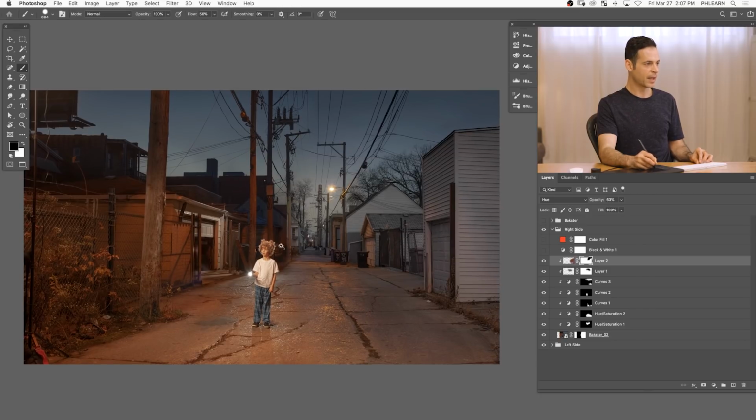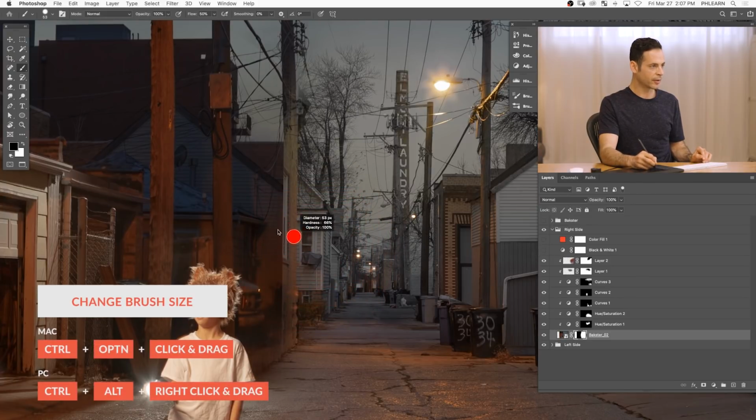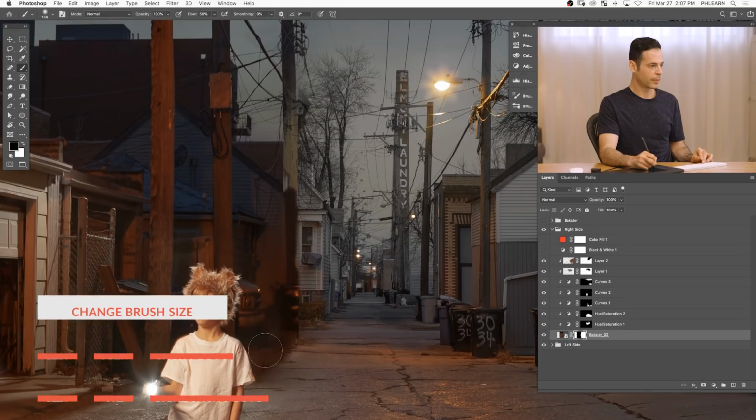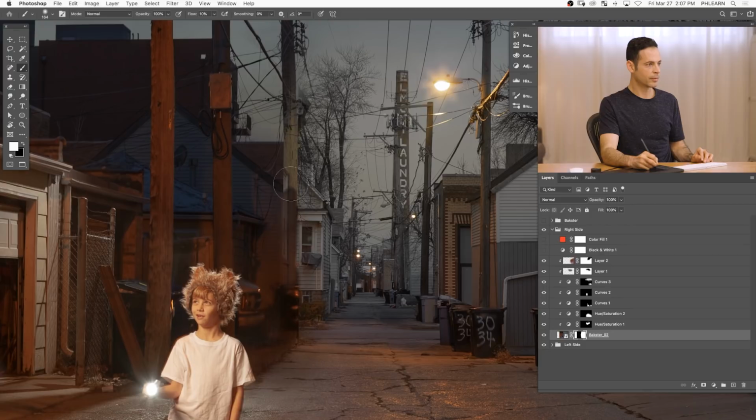It's amazing. So all we have to do now is go in here and work on our layer mask and just make sure that everything lines up. There we go. So we're just going to paint this in here. Looks like one image. There we go.